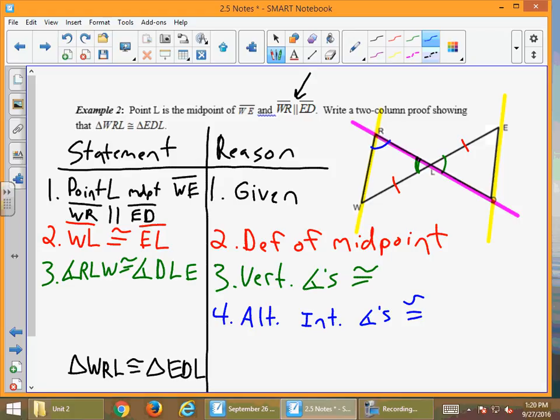Exactly right, Kaija. There's R right there. The other alternate interior angle is over here, D. So all I was saying is the alternate interior angles are angle R is congruent to angle D. You do not have to use 3 points for that one. Vertical angles, yes, every single time you have to use 3 points. These alternate interior angles, you don't have to all the time. You could if you wanted to, but since there's no other intersecting lines anywhere else, see how they stop right there? You can stop right there and it's called angle R.